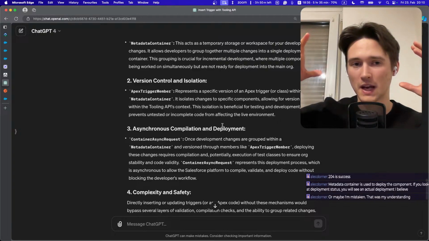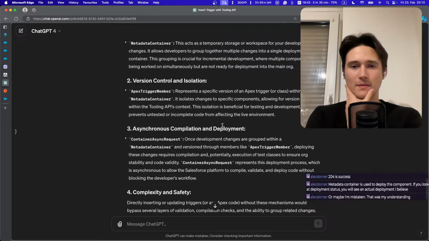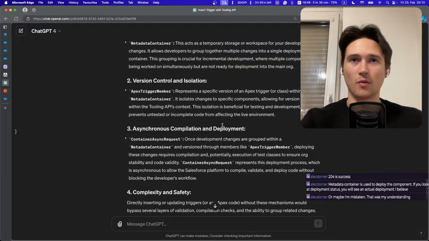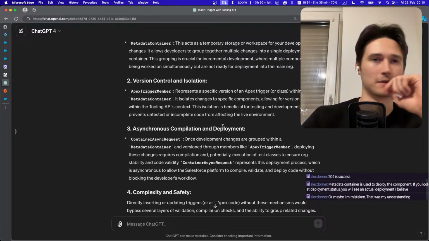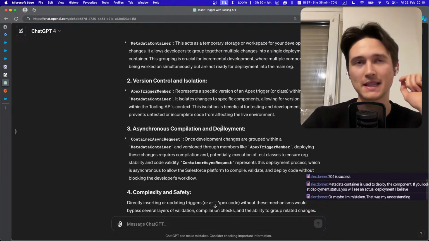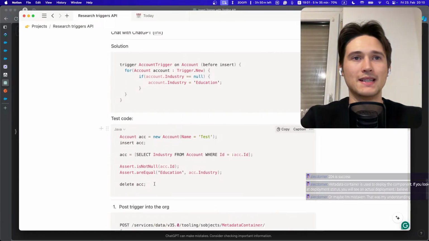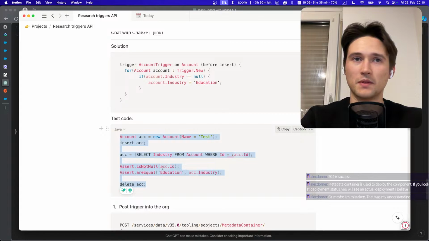And then instead of executing in the anonymous window, we could actually execute those like a whole thing as if we are deploying it to the org. And that would be much better because it would allow us to not have this workaround where I go and delete accounts on my own. Because it's kind of stupid that I have to do this thing.